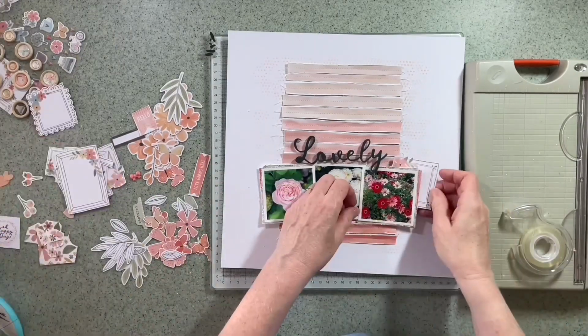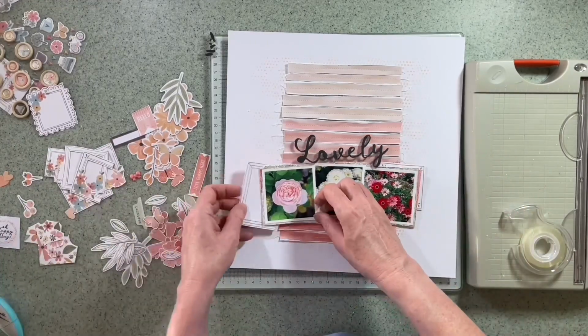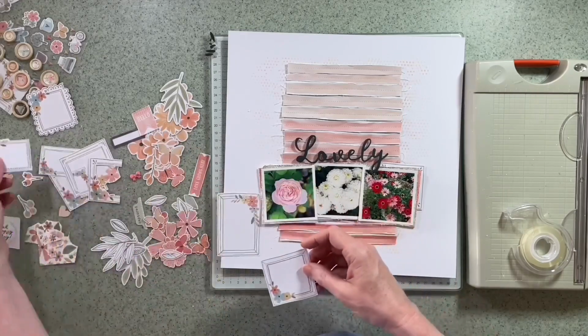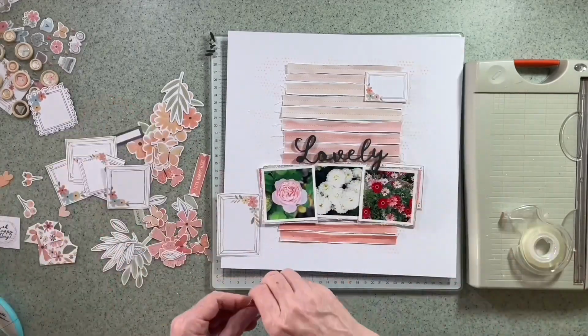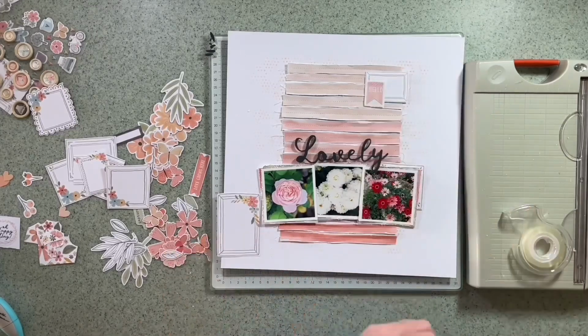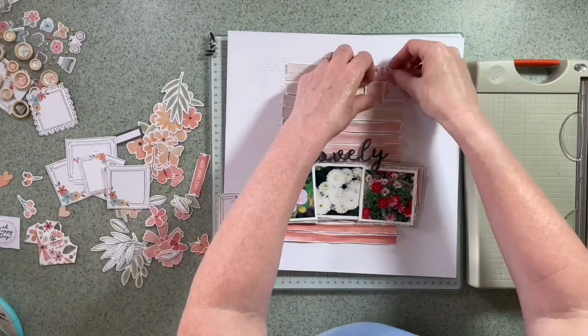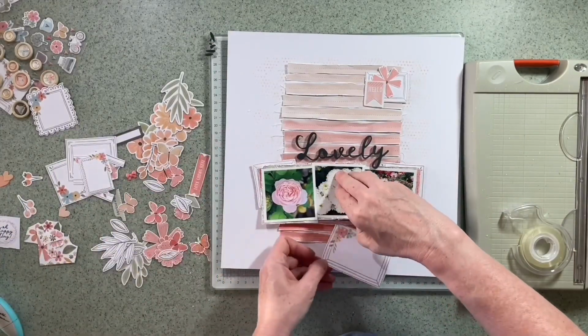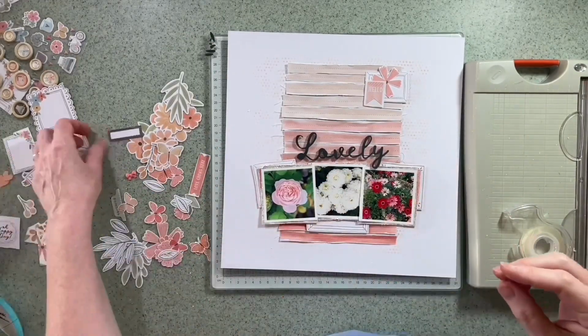I take it off camera just to stick the layers together, and I bring it back, and I'm now going to tuck in some more bits. These are frames that I cut out from the Wall of Fame paper, and I'm going to use 3 or 4 to tuck in either side, and I'm also going to make a cluster at the top there just to add some more interest to the stripes. So I cut these frames out from a previous layout.